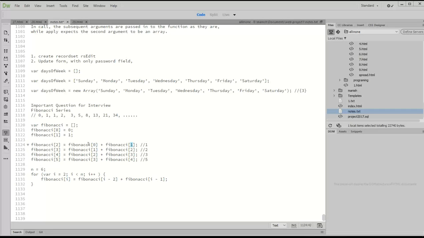So we completed it for the 2. Let's see if this works for the 3. If i is 3, 3 minus 2 is 1, which is 1 here, and 3 minus 1 is 2, which is 2 here. So for 3 also this is satisfied. This is the formula. Let's put the 4, Fibonacci 4. Then it will be 4 minus 2, that is 2, which is correct here. And here it is 4 minus 1, that is 3, which is correct here.